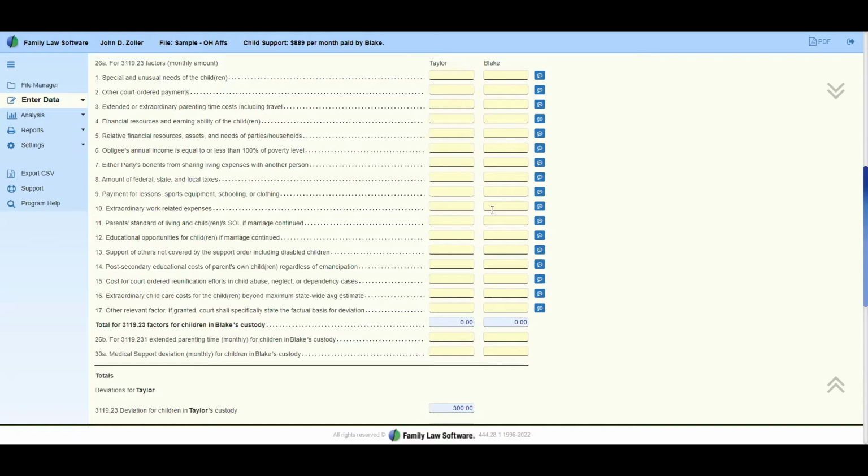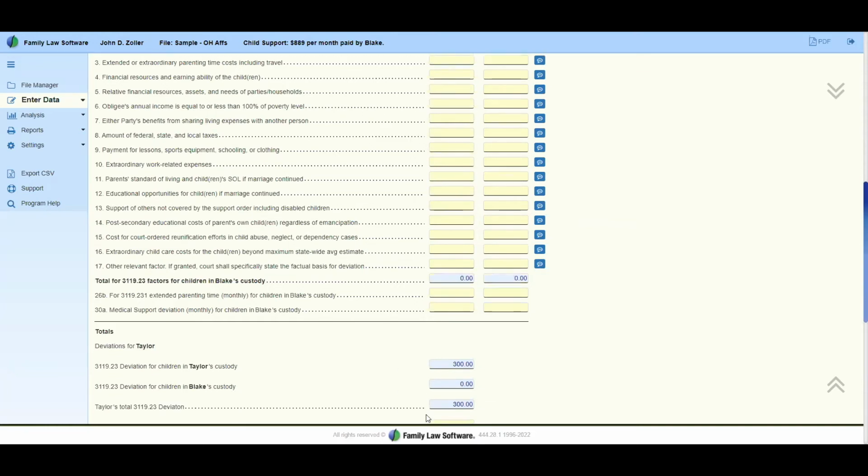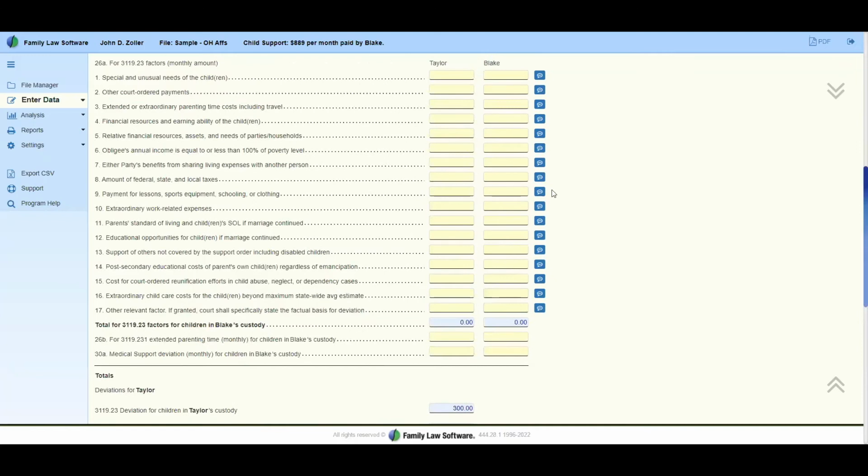So if you put that in here and you tell the story in a footnote, there's no way the Support Enforcement Agency in an administrative review can't find what the deviation was and why. Of course, this is a bad example because this is age banded, and an administrative review happens once every 3 years unless there's some other circumstance. So that's a bad example about carrying forward deviations, but others might persist indefinitely.